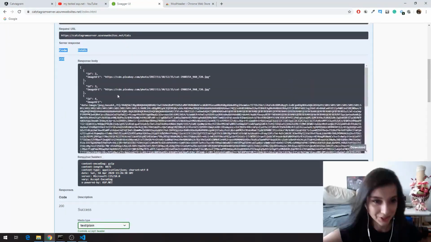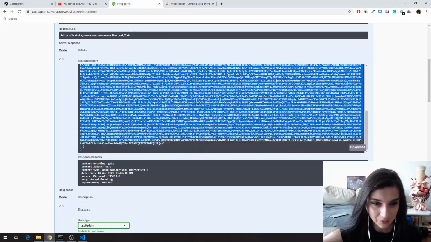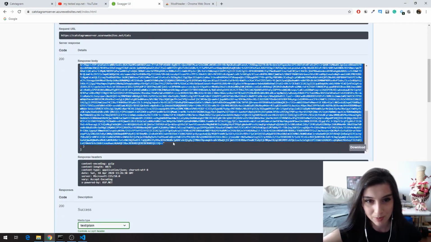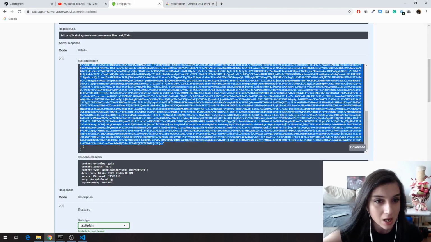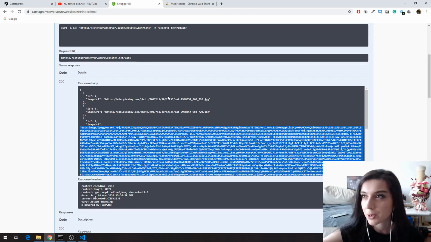That's not cool here, because we have pasted some encoded string in base 64. That's not cool. Okay, guys, don't do this. I don't know why this is here, but we just need to copy the image URL address, not the image itself, because the image itself is a base 64 encoded string.